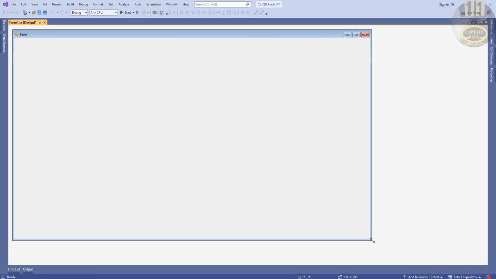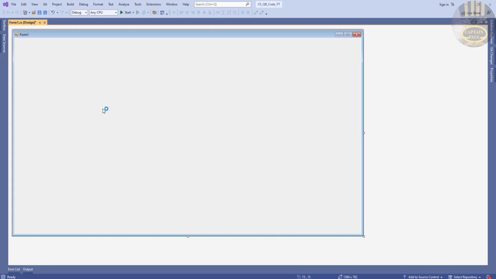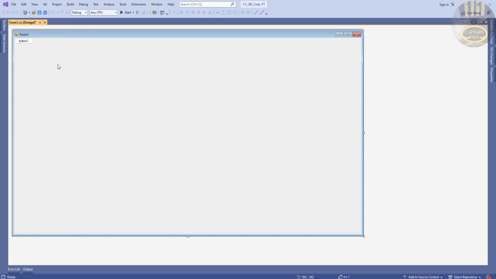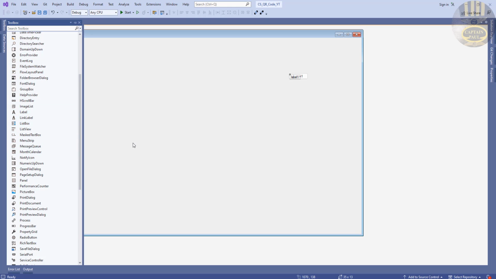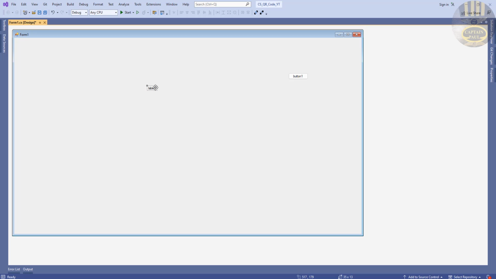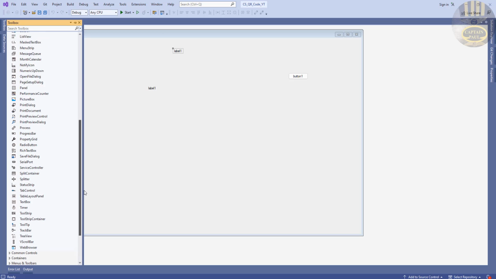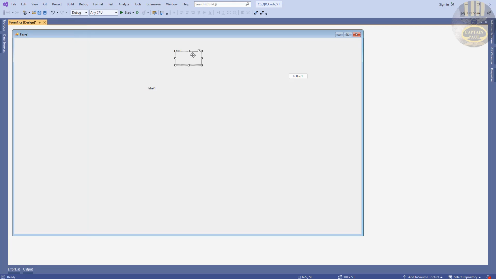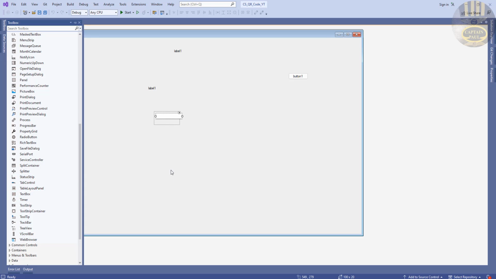Drag that much, something like that. Yeah, that will do. So I now need a couple of components. I need a button. I'm going to need 4 of those. I double click on that and that's the button right there. I need labels. So let's grab hold of a label. It's one label here. Hold on to the control, click and drag. And I need a text box and a picture frame. That's my picture frame right there. Now I need a text box. There we have a text box.